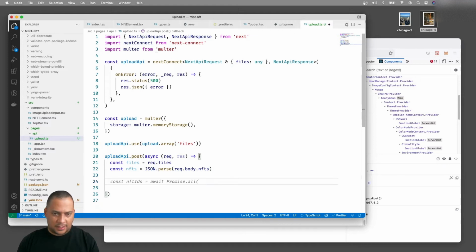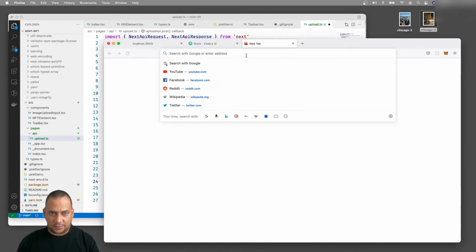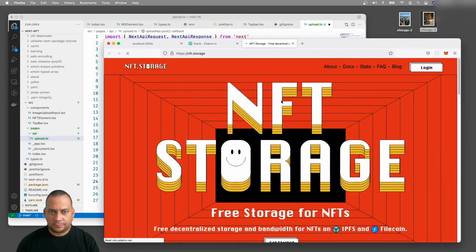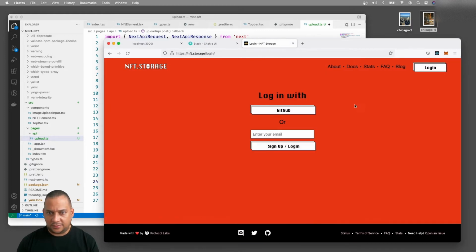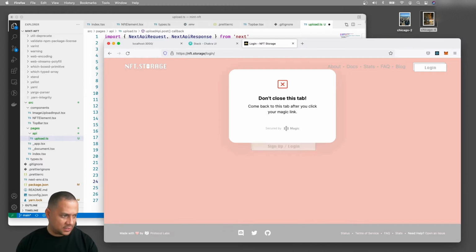Right now, in terms of NFT storage, we need to log into NFT storage and create an account. So that's exactly what I'm going to do now. NFT storage. Let's log in, and I will use my email here. Okay, now let's check my account.